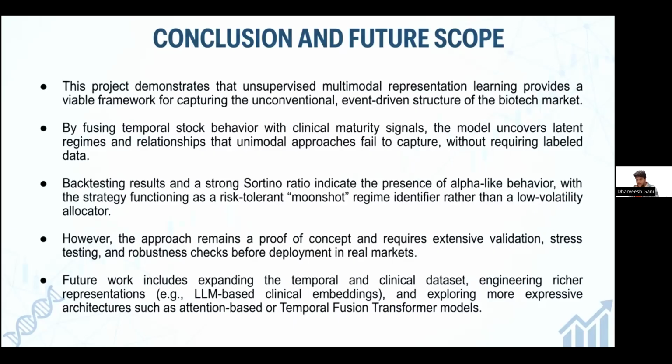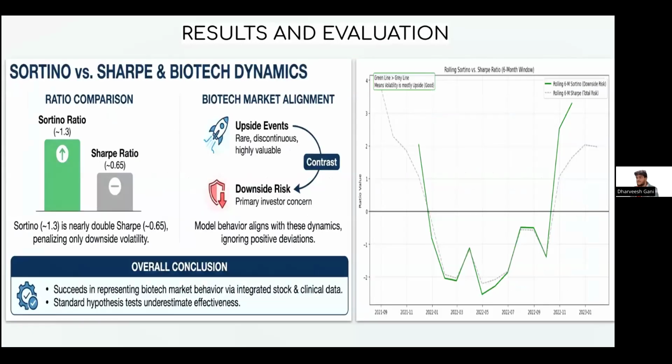It is a moonshot regime identifier. And that is what is expected of this market, a model meant for regime identification that would help scientists, researchers, analysts or investors in identifying clusters of companies, within their own judgment, to make decisions on whether to invest or not, rather than being just a predictor of price features. So the objectives of the project are completed. That is proven with the metrics that we got.